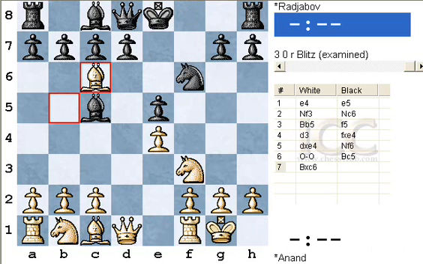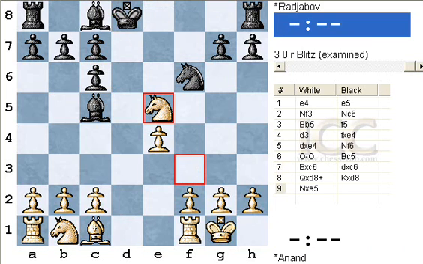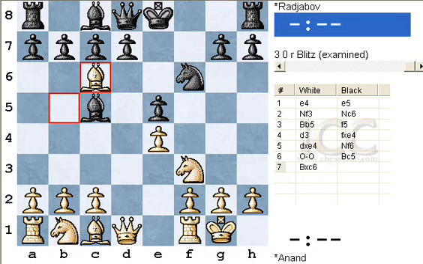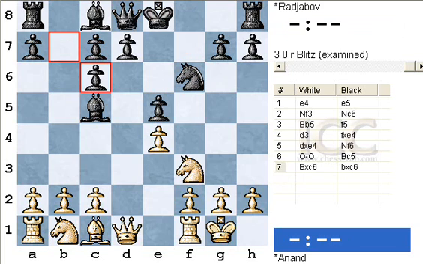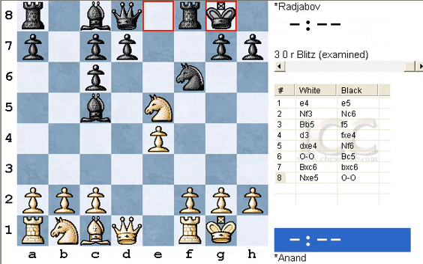Bishop takes c6. Of course, we are not going to capture with the d pawn, since after queen takes d8, king takes d8, and knight takes e5, white is intending knight f7, and of course keeps a much better position. B takes c6, knight takes e5, short castling. So this is maybe one of the most important positions, which Rajabov had to analyze very carefully.